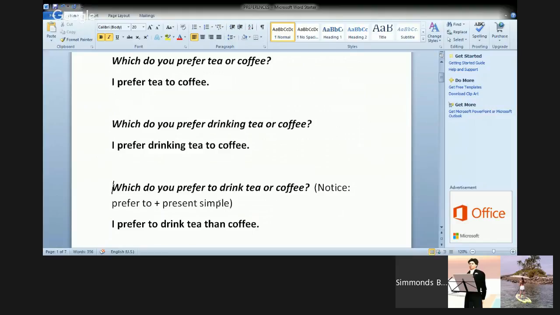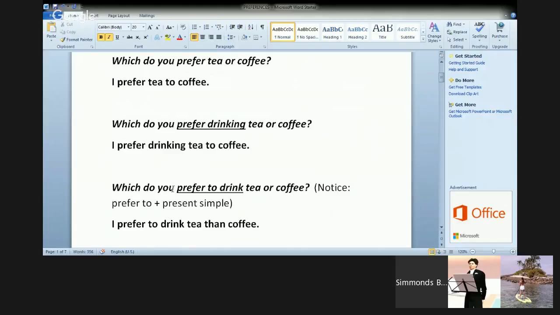Okay, good. Maybe instead of present simple, personally, I would use maybe the infinitive. Okay, so that's what they're talking about here. Prefer plus to plus the present simple or the infinitive, like I said. And so what I just want to note here is, we have preferred drinking or we have preferred to drink. And now both of these are perfectly correct and you can use both of them. All right, one is not better than the other. It's just what it is.